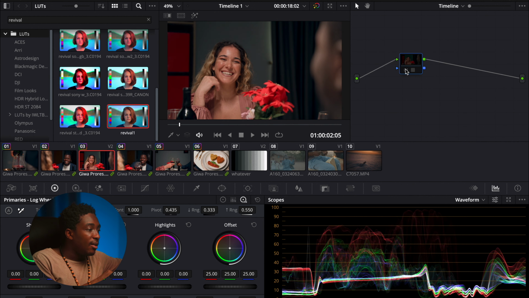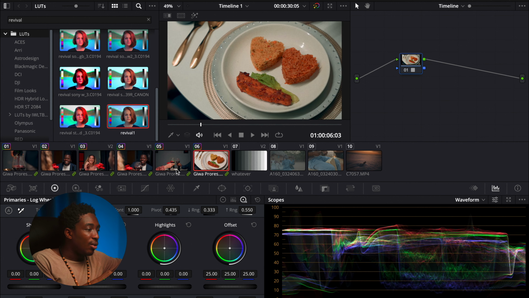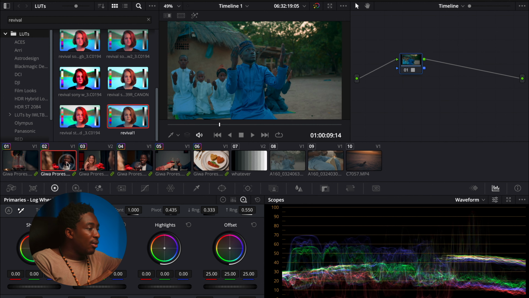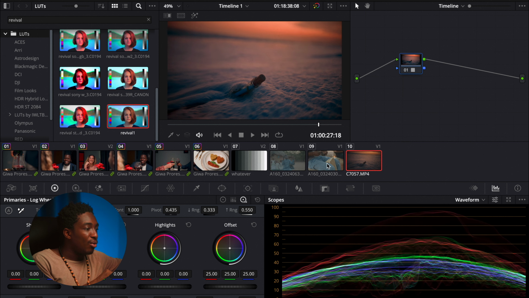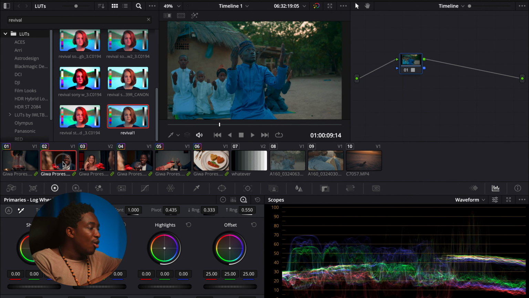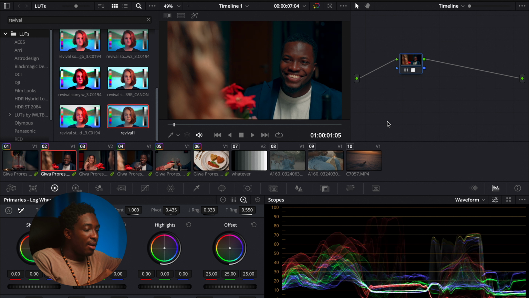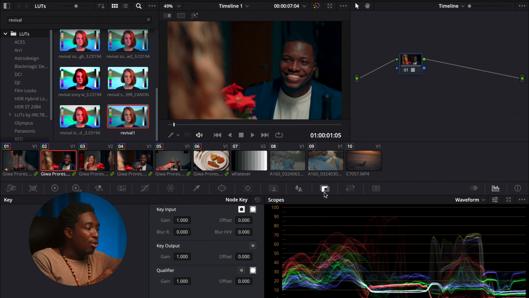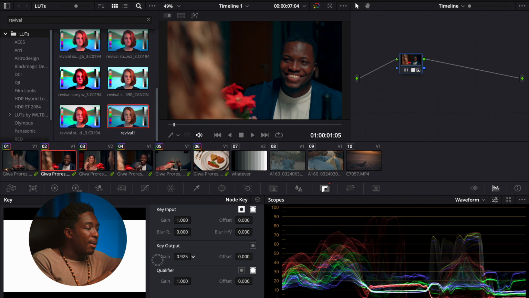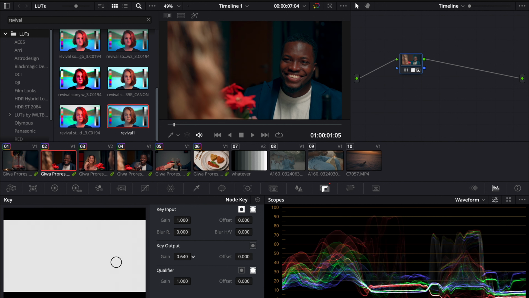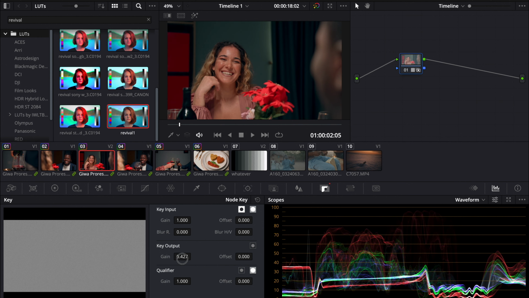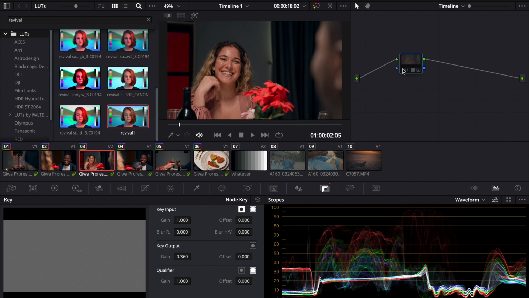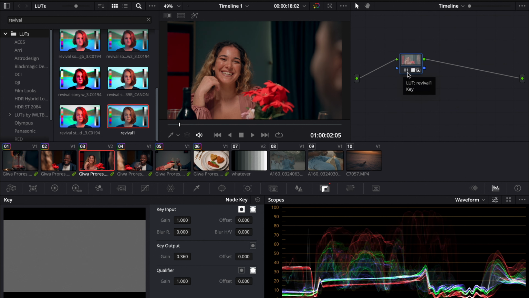And right away, you can see what that LUT is doing across all the footage. Now it's doing some great things and some not so great things, but that's fine. We would definitely have to balance it out and probably even push it back a bit. So let's scale it back. Let's pull it back, and just make sure it's not doing too much to our image. I think about 0.3, 0.36, yeah, about this should be nice. So right now it's not doing too much, and I think we can balance it out.